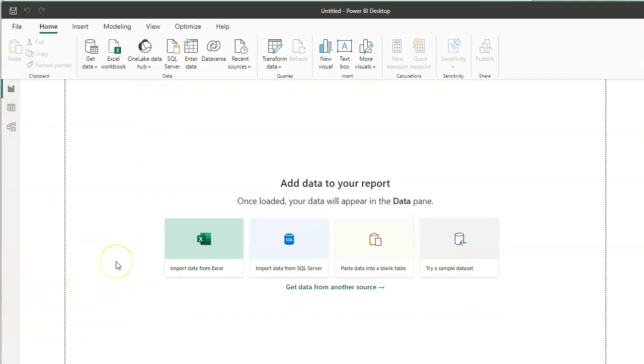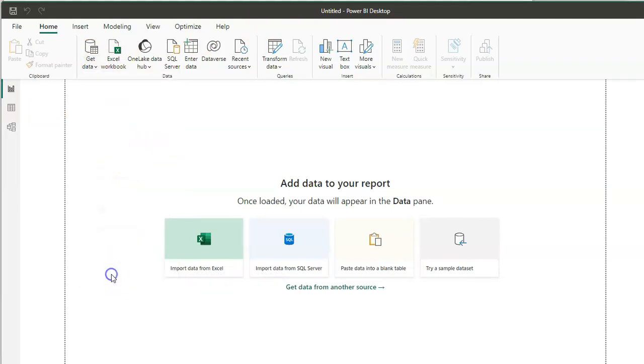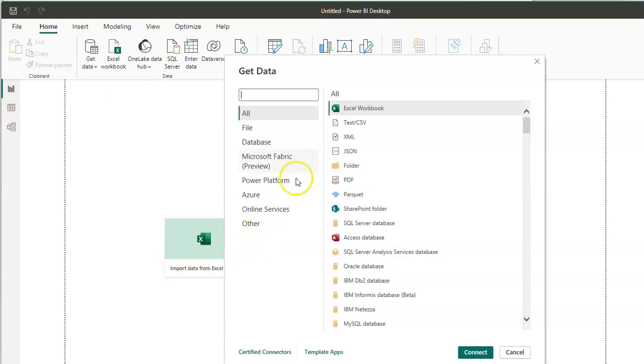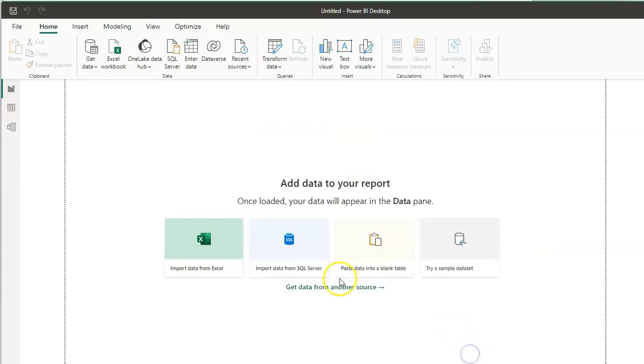Right, so now in Power BI, pretty much the same process. Some of the options are slightly different than Excel. Again, in the Power BI Desktop version, in Home, you click on Get Data. You don't see ODBC straight away here, but then you click on More. Then again, you don't see it, so you can go to Other, and then you can see the ODBC here, and then Connect.